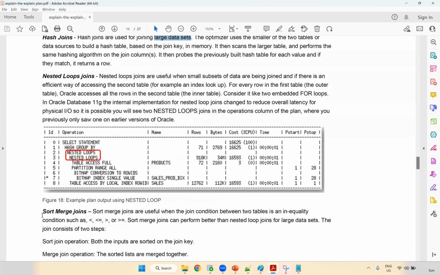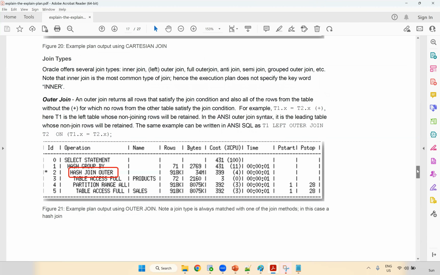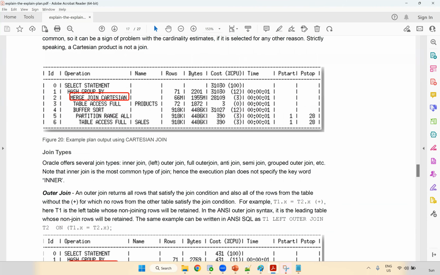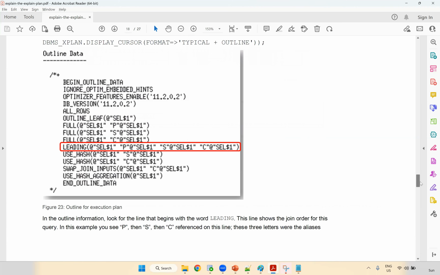When will it go for sort and merge join? Whenever you have any greater than or less than symbol. Okay, then it will go for sort and merge join. You can test it. You can use something like left outer, right outer, all these joins. Then you can see this merge join. Partition means it is making all the Cartesian product. Okay, don't go for Cartesian product actually. That is the worst method. Normally we will not do Cartesian product.